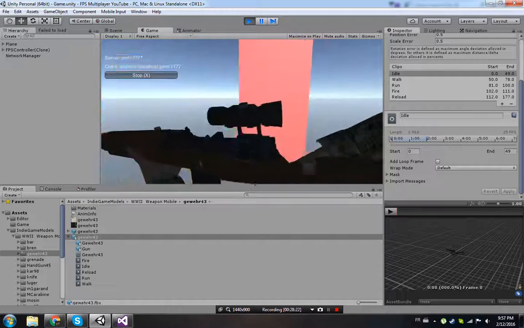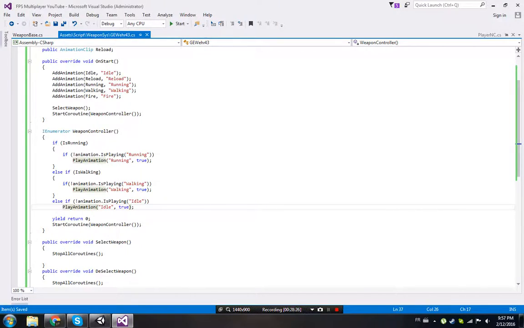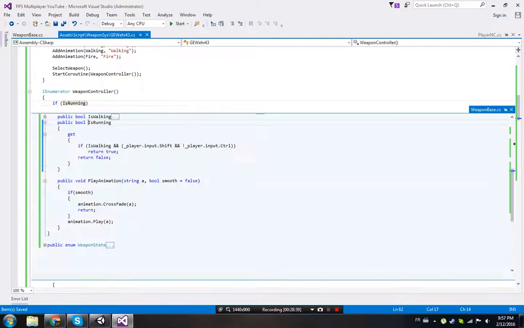So let's actually finish the whole character control before we actually end the video. Not the character control, the weapon controller. You cannot use here input.get button. You need to use the input that we get from the player, which we are doing to is running. We're getting it from the player input, and we can use it here.